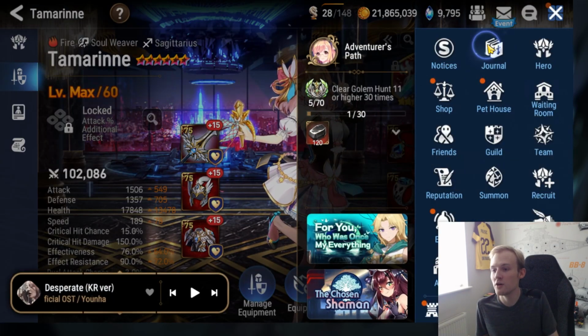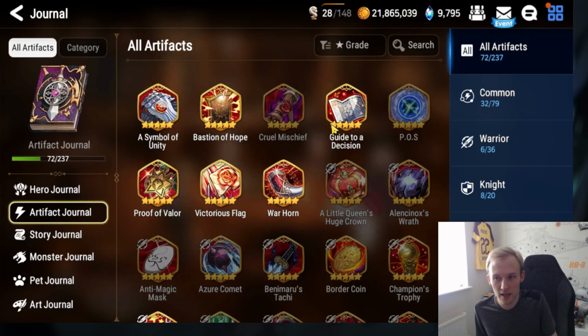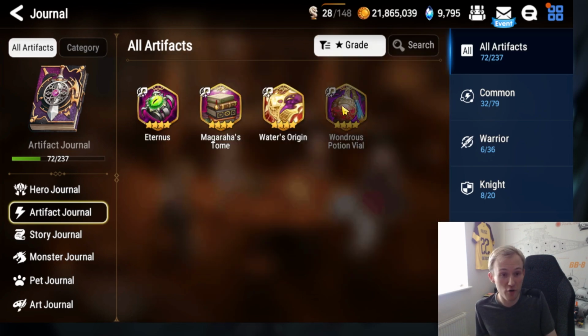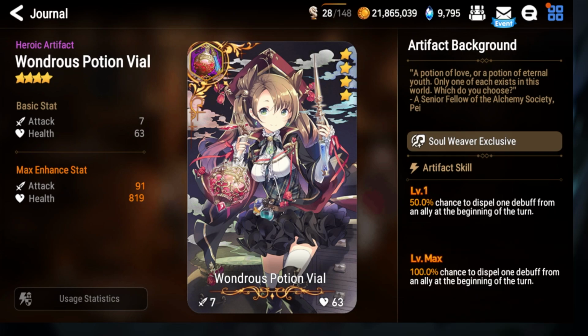I'll go ahead and show you the final artifact that will help Tamarin and your team if you actually are getting too many debuffs and you are dying from the bleeds. I believe it's a 4-star artifact. I don't have it on my account, unfortunately. It's Wondrous Potion Vial. Chance to dispel 1 debuff from an ally at the beginning of a turn.